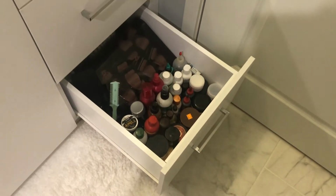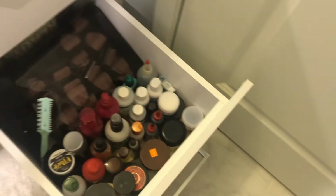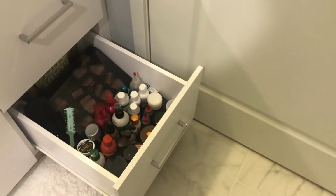The third drawer has all my hair products. I used to do hair in the past, but now I just do my own hair, so I need a drawer solely for my hair products.